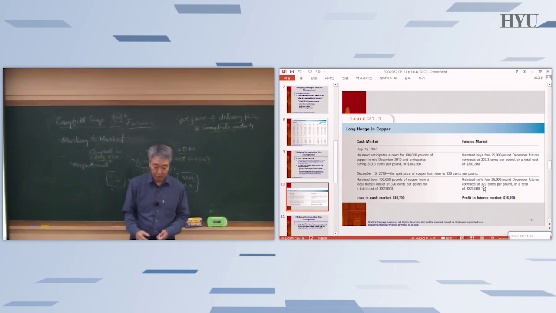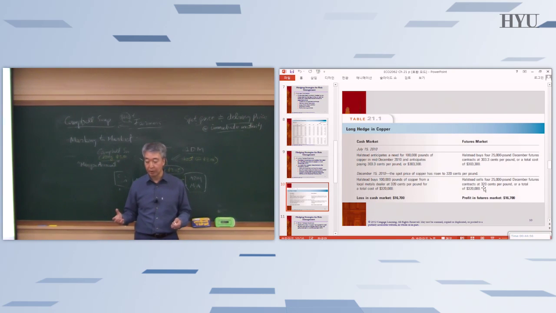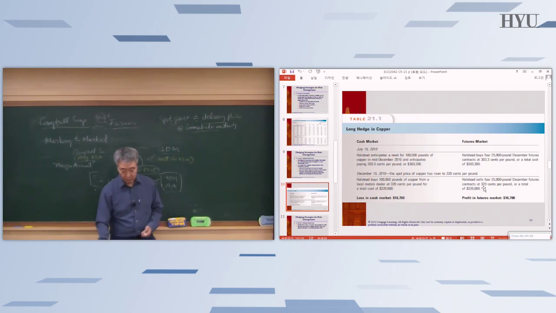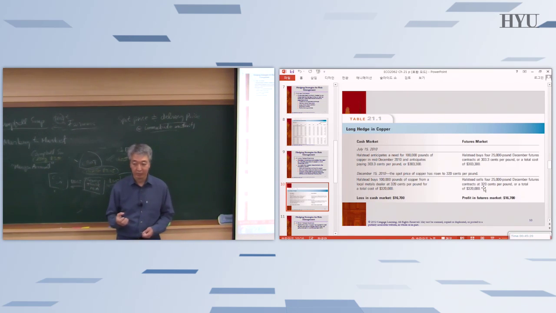I mean, what's the story here? Halstead, they are the producer of something. They use the copper, right? So they actually need 100,000 pounds of copper this month, maybe tomorrow, right? So you can sell. Why would they sell this future? I mean, future gives you the right to purchase copper at a certain set price, right? Why do they sell that right instead of exercising that right to actually get the delivery of the copper?